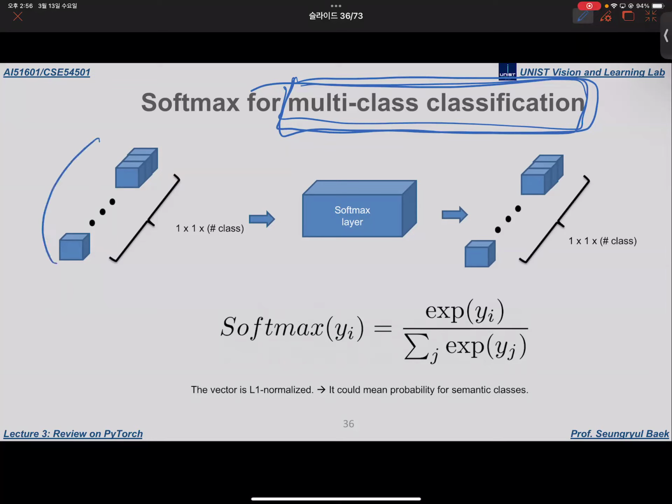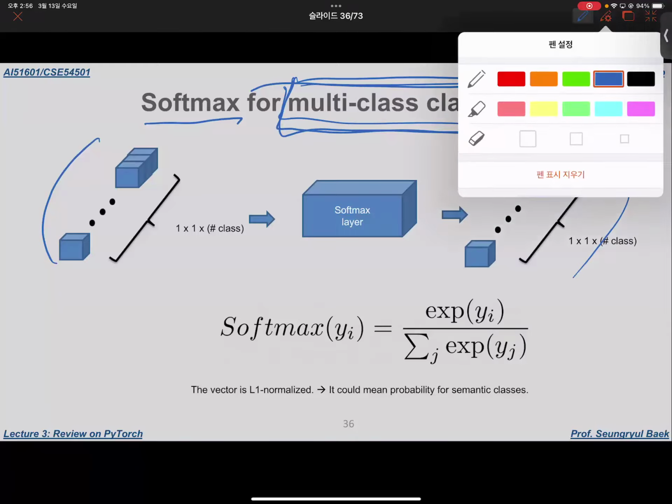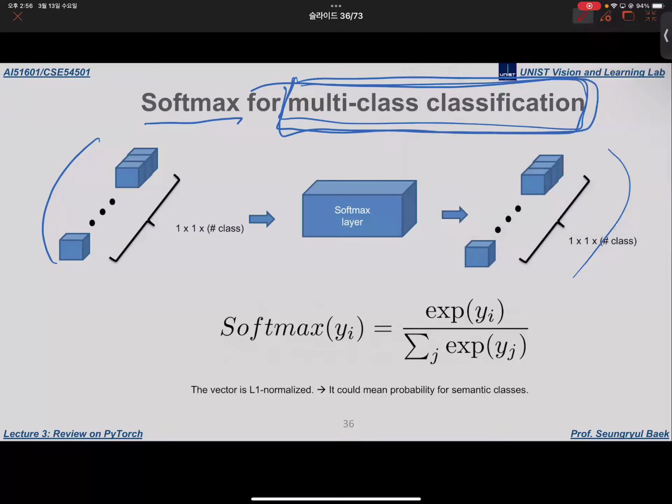And this is the layer for the softmax, okay. What happens here is that in the final layer of the CNN, we may have a 1 by 1 by number-of-classes dimensional vector.